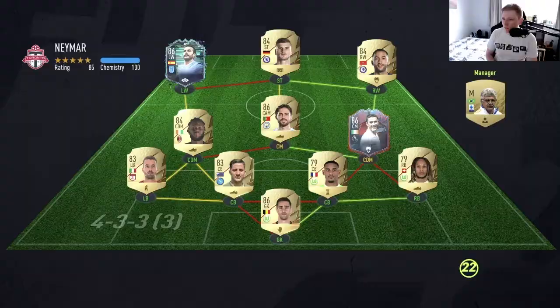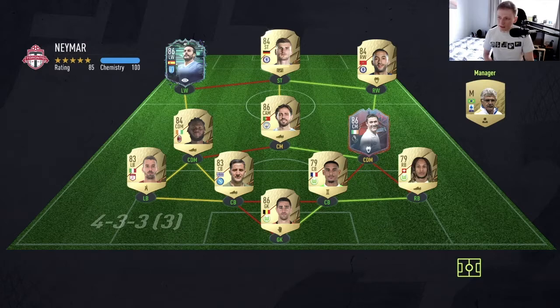He's got Robbie Keane, and he's done the Pedro SBC. He's got a Z. This is quite an interesting team for Division 3. I haven't actually faced some of these players before.